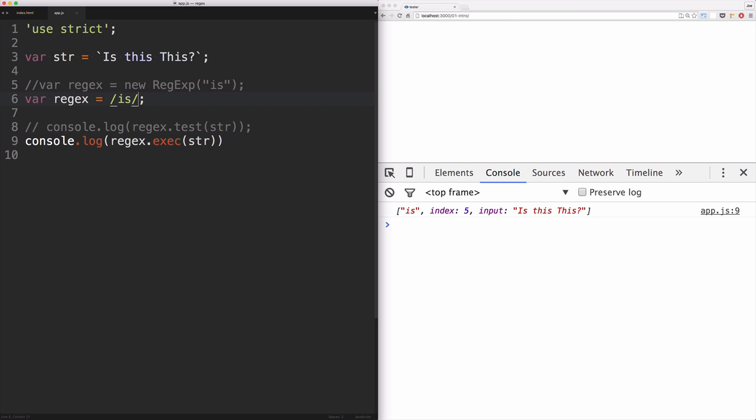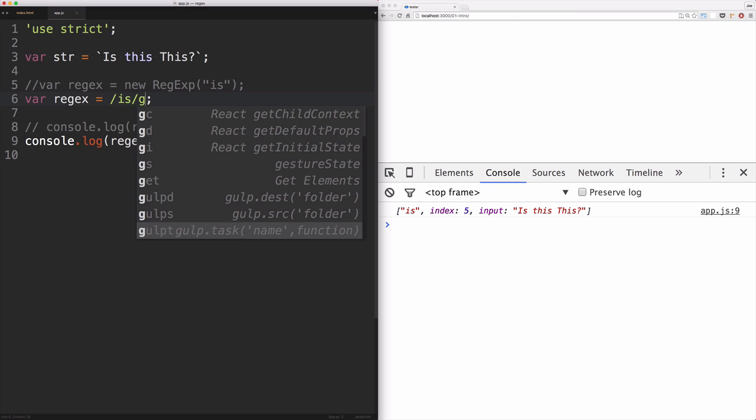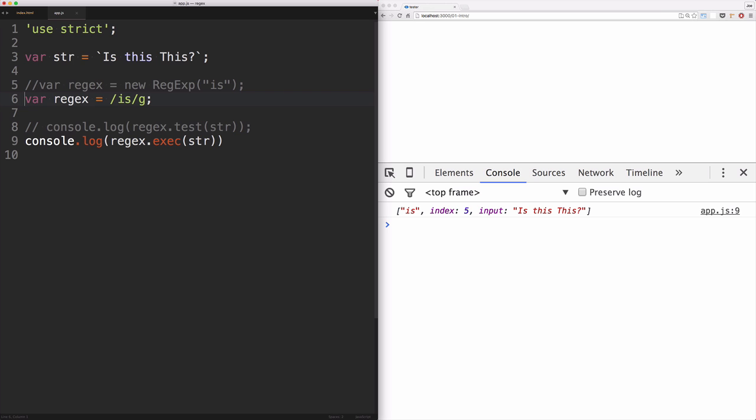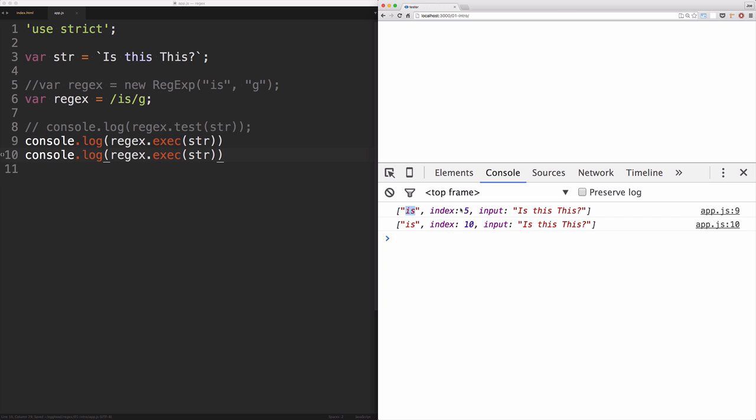Regular expressions also provide us with a series of flags that we can use to identify additional parameters of our pattern. So one that we can use is the global flag. To do that in a regular expression literal, we just add on a g at the end. In the constructor version, it's just the second argument, and we pass it in as a string. So now when we run this, we're actually going to get the exact same result. However, if we run it twice, what we'll see is that it actually found our pattern once at index 5 and once at index 10. And if we run it one more time, we'll get a null.